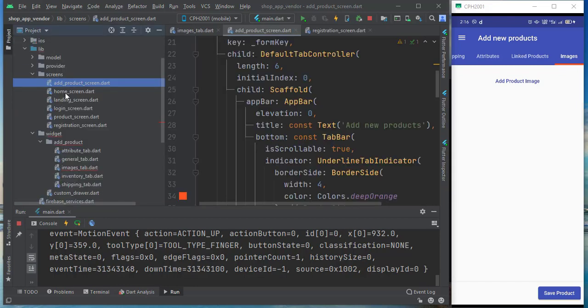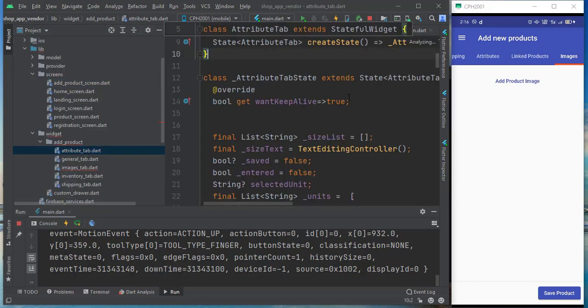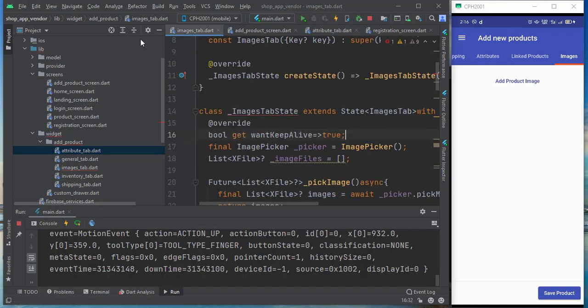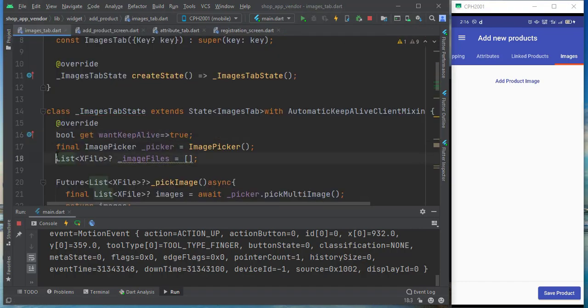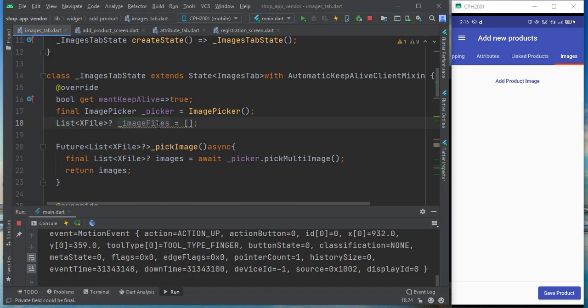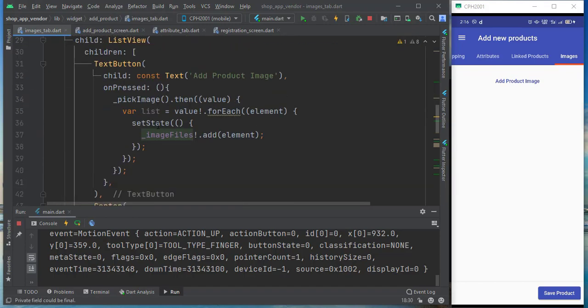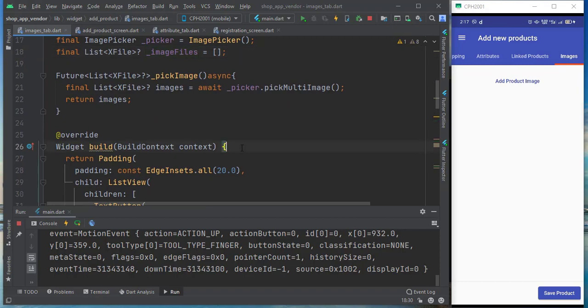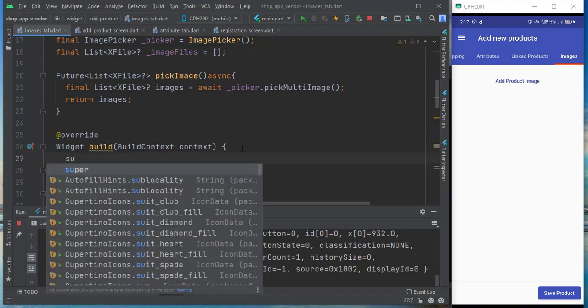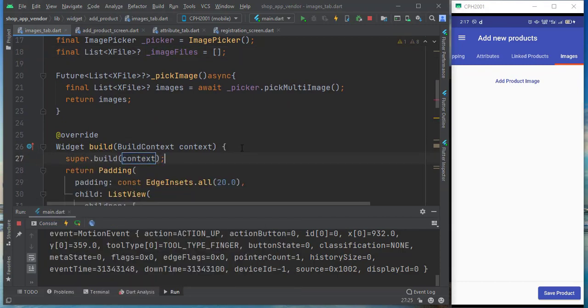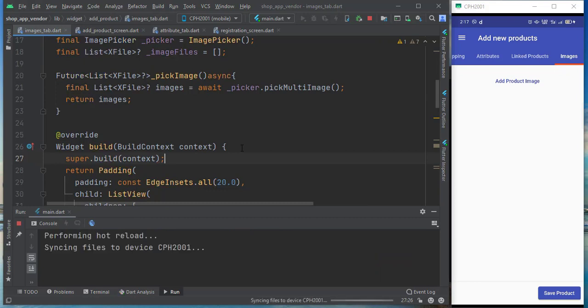I can copy from somewhere, right? Okay, copy this one, copy and paste. Make this as final, and here also we can put super dot build context and hot reload.